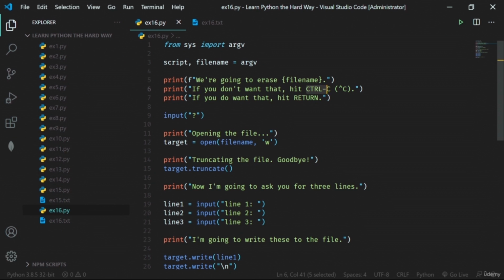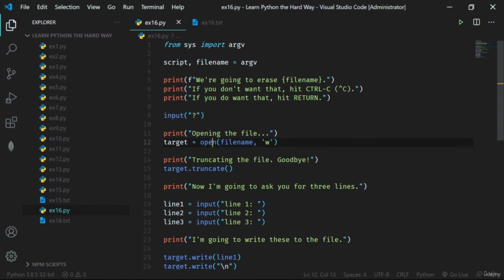Otherwise, stopping the execution of the script with Ctrl-C will not do it. Interestingly, the author has left alone an input method on line 9 with a question mark to be shown in the terminal. This means that whatever input the user gives is not saved anywhere and doesn't matter. All that we're interested in is that the user presses enter. That way, the script will continue running after line 9.